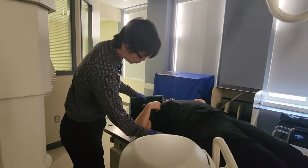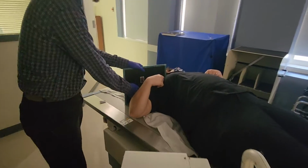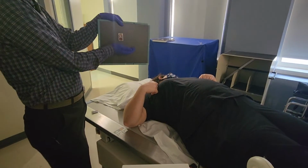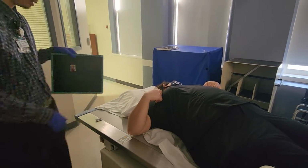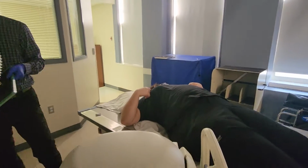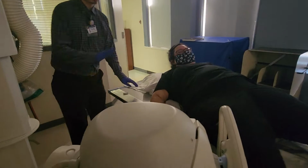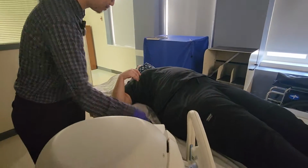Okay. Don't forget, you do need to build up. Otherwise, you're going to lose the bottom of your shoulder off the cassette. Make sure you push that shoulder up by building the patient up. So just building up the arm wouldn't work? Oh, no, never. You want the entire shoulder. Careful, careful. Just hold on to your piece for now.